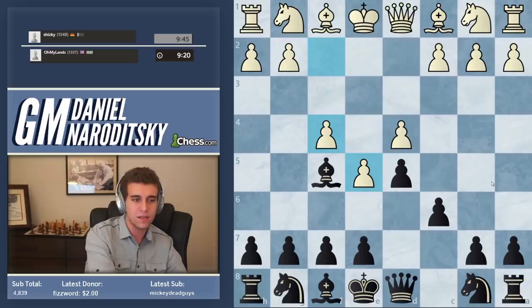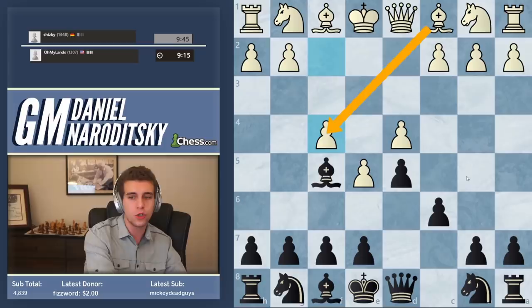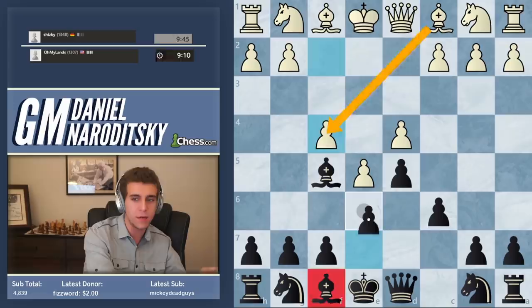So f4 is not great. It's very weakening. It blocks the bishop. Yeah, so e6, right? We need to cement the center. We need to open the bishop up. We need to make sure that we're not going to get steamrolled.